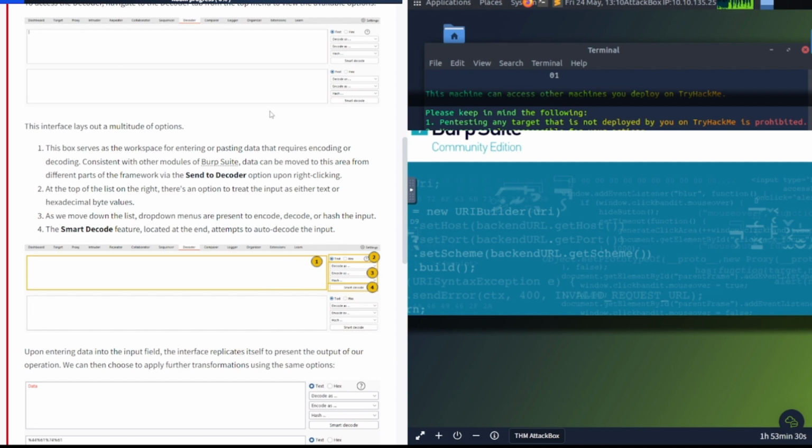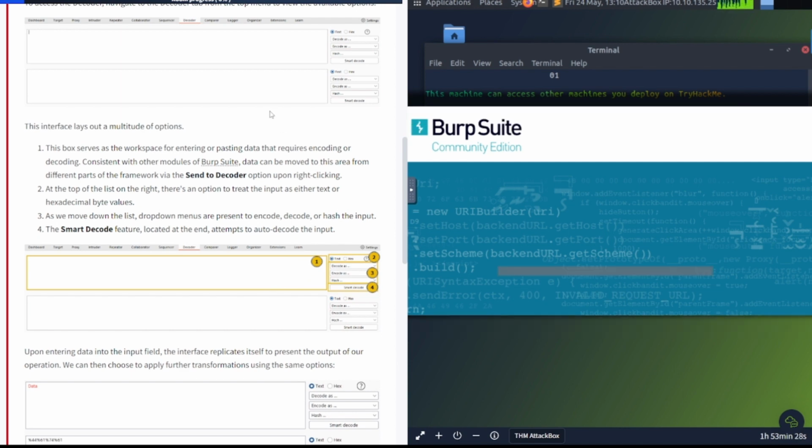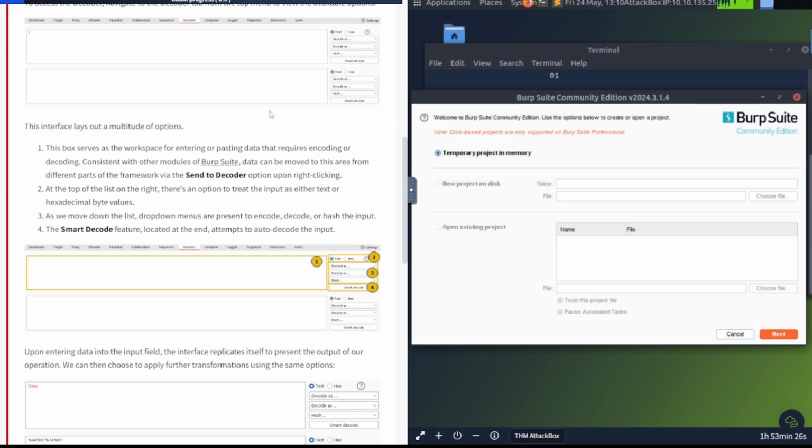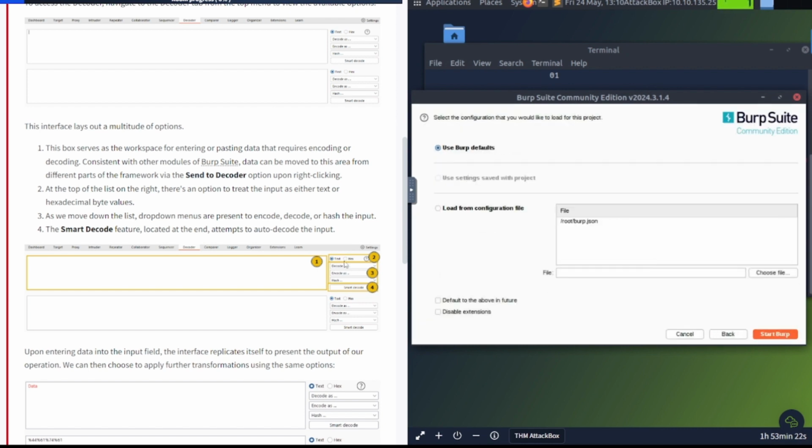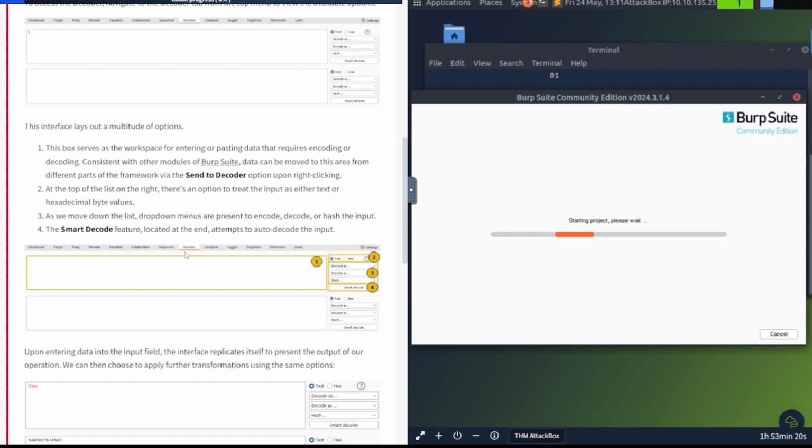Number 2, at the top of the list on the right, there's an option to treat the input as either text or hexadecimal byte values, and that's this here. And number 3, as we move down the list, drop-down menus are present to encode, decode, or hash the input. And then number 4, the smart decode feature located at the end attempts to auto-decode the input.